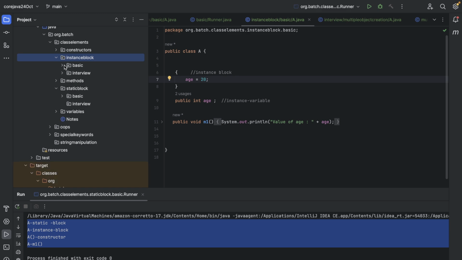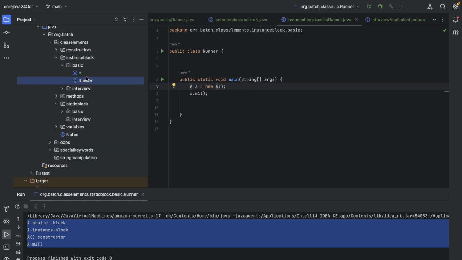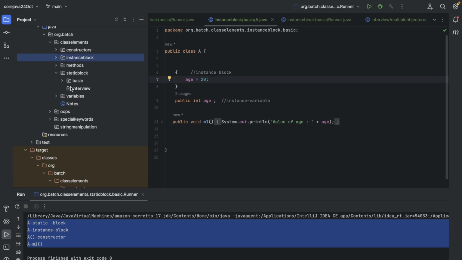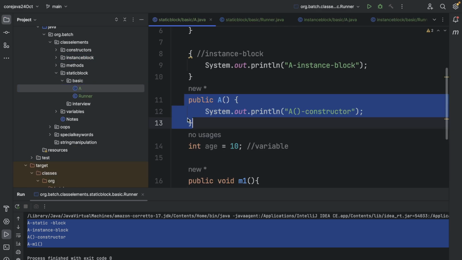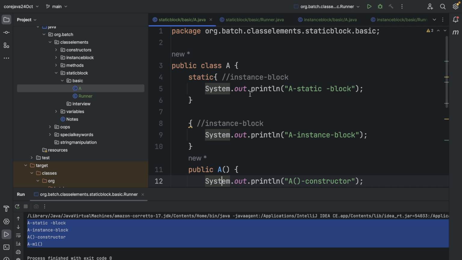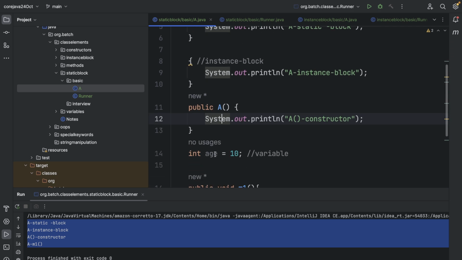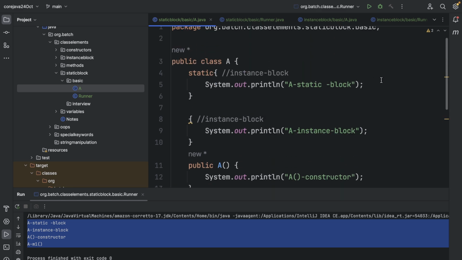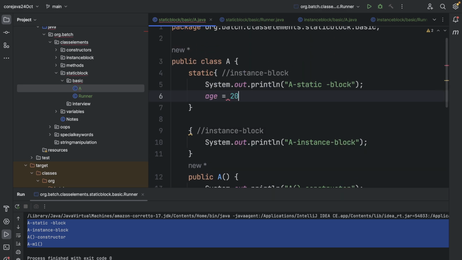So the main purpose of this will be to initialize the static variable. Let's make basic static, and over here age equals to 20. Cool. This age is static, right?